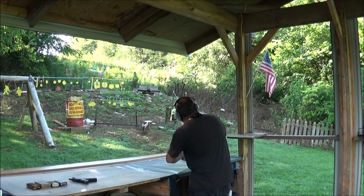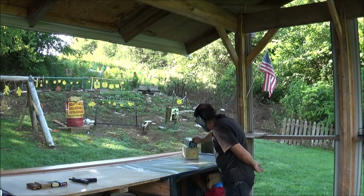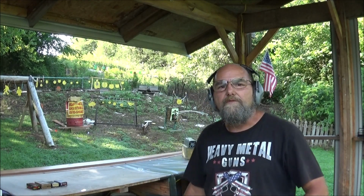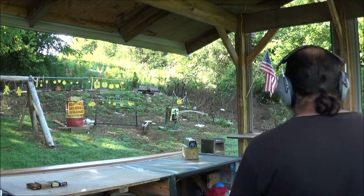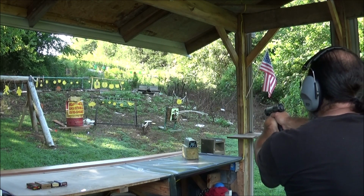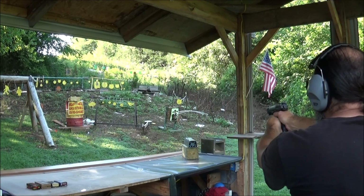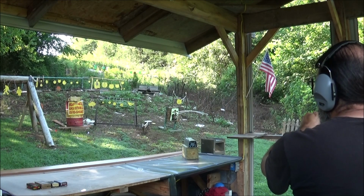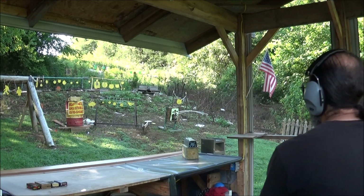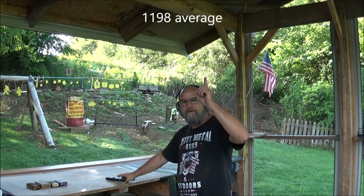All right, let's crank up the chronograph. Delete our last string. We're roughly 10 to 12 feet away on these guys. All right, first up, Tula ammo. .1202, .1187, and .1207. I'll throw the average up here.